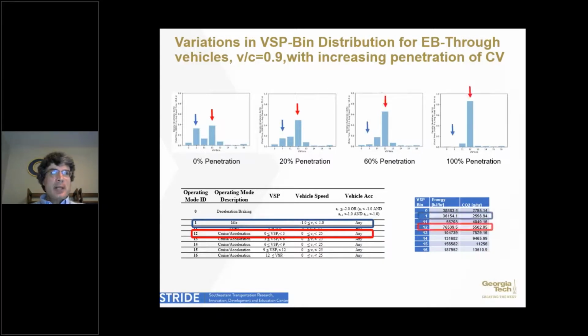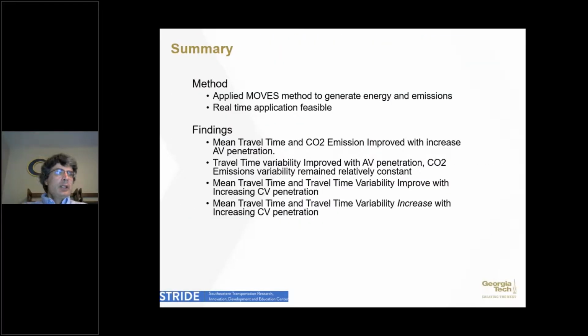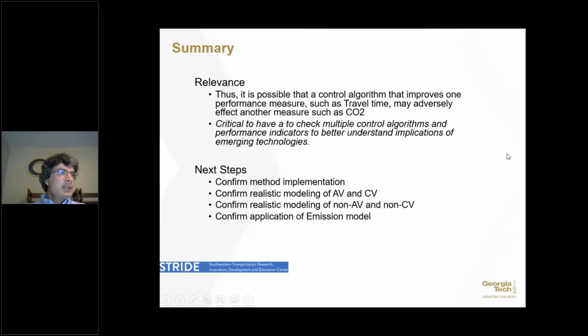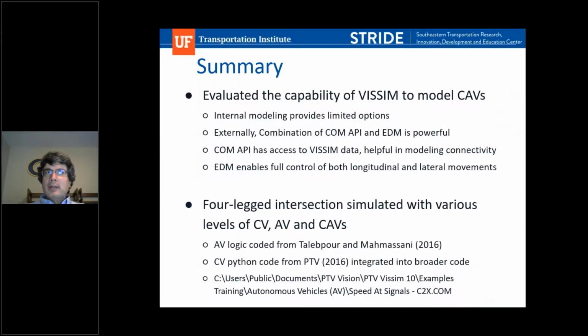So this is the 0.9, just blast through that, Pruthvi, for time. Same thing you're going to see, right? It's just more exaggerated. So, quick summary, go ahead, even skip this one for time. What we're going to see is where this really matters is that we're spending a lot of time doing some really fantastic things that I'd love to see on the operations control, but we're going to have to look at these algorithms for other performance metrics as well. And I think this one's a pretty good example, right? Where something that gives you the travel time and maybe some of the speed benefits you want to see, you flip it around and you're going to start seeing some issues with some of the other performance metrics. So it's going to be important, as these things come out and as these things are tried, that we look at different factors that may be being influenced.